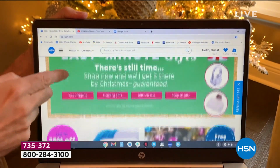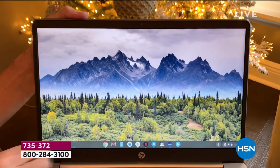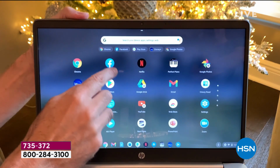That's perfect. So like pinching and zooming. You see right there, I'm just scrolling with my fingers. When you want to see something more clearly, you just pinch and zoom like that. It's so simple. In the bottom left-hand corner, I just touched the launcher, and then I just expanded that.